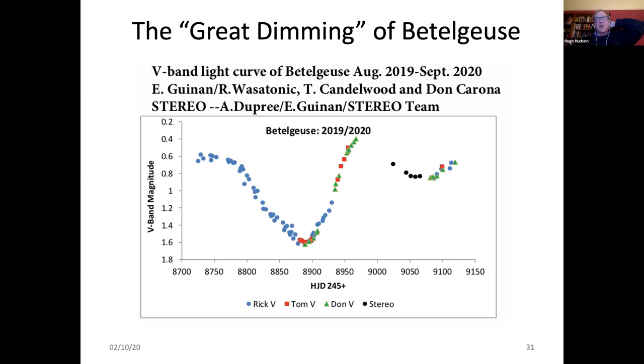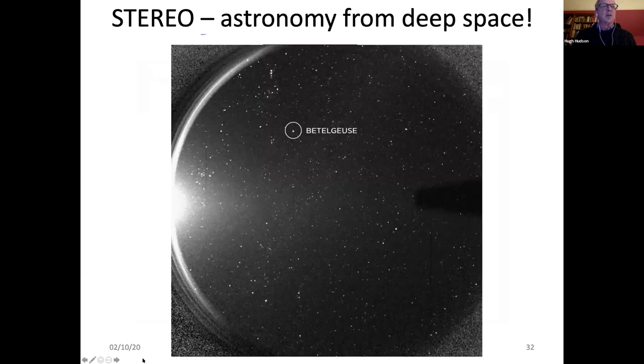What does it signify is the question. But in the meanwhile, how well do we see this return to normalcy? We see these black dots here, which are astronomy from the STEREO spacecraft. I don't know if this is the very first time this has ever been done, but people have now used this heliospheric imager instrument, which is a solar instrument, to observe a star field and do time series photometry. And here's an image from that instrument.